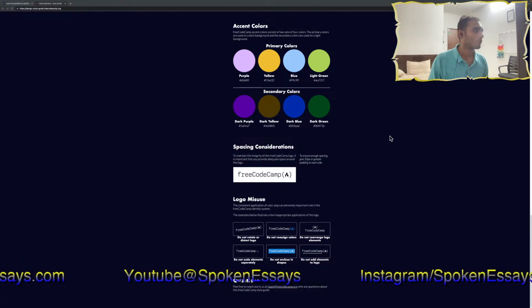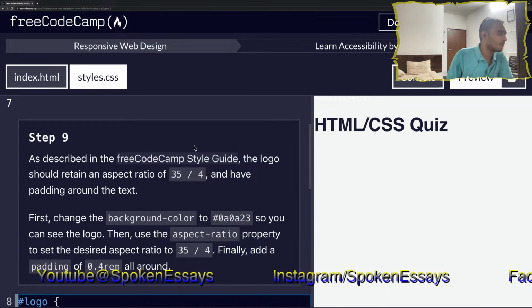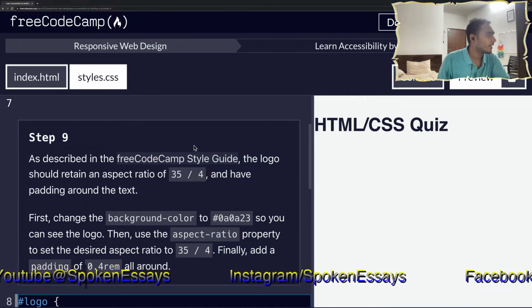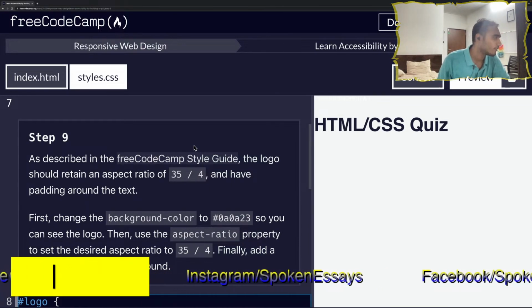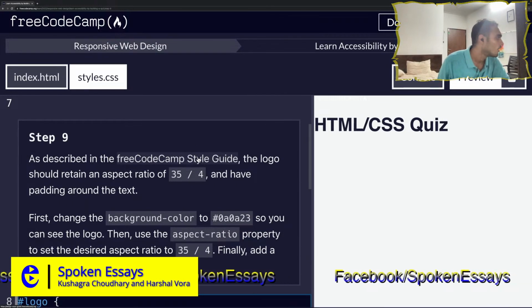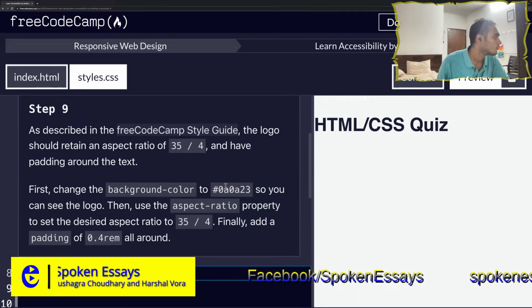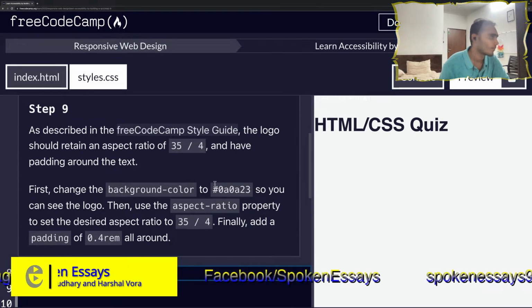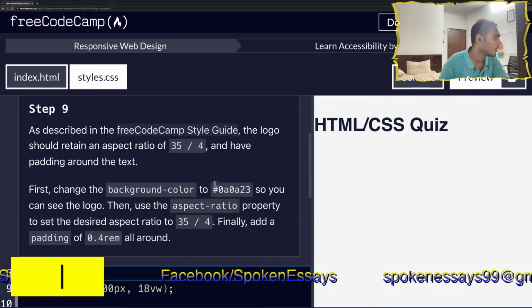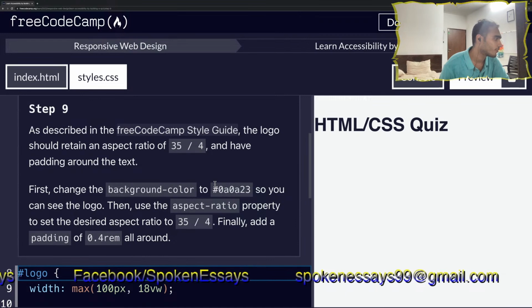Great. So going back, what does this say? As described in the freeCodeCamp style guide, the logo should retain an aspect ratio of 35 by 4 and have padding around the text. First, change the background color so you can see the logo. Then use the aspect ratio property to set the desired aspect ratio to 35 by 4.